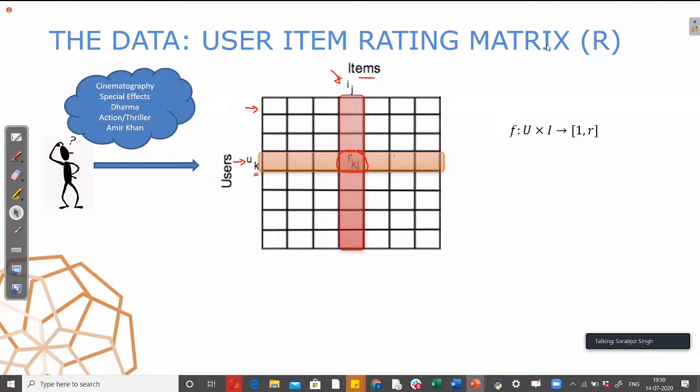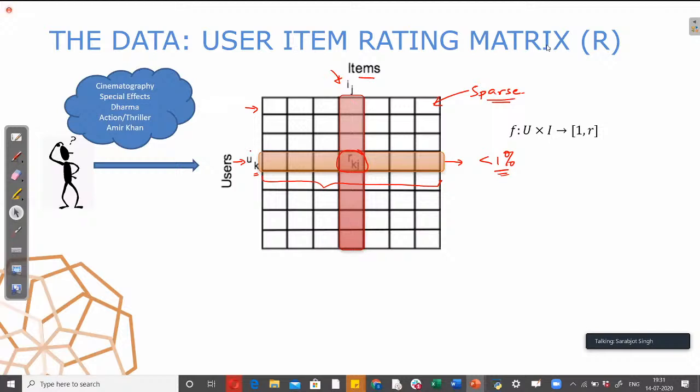Now, one quality of this data is that it is very sparse. What do we mean by sparse? We have a lot of missing data in this matrix, because typically a user would rate less than 1% of items. So of all the cells available in this row, we only have ratings in less than 1% of the cells. The rest are empty, and so it's a difficult problem to solve. The difficulty comes from the sparseness within this matrix.